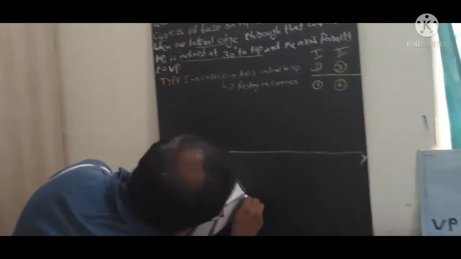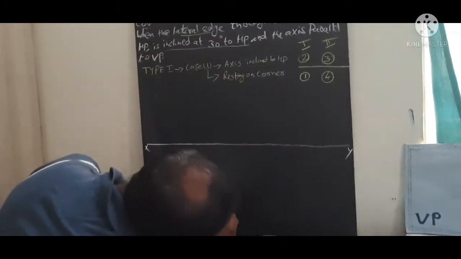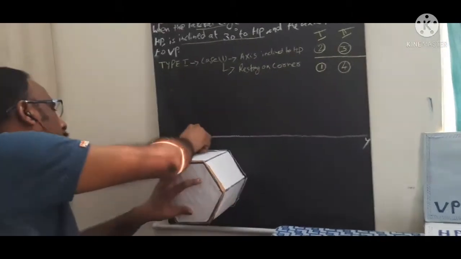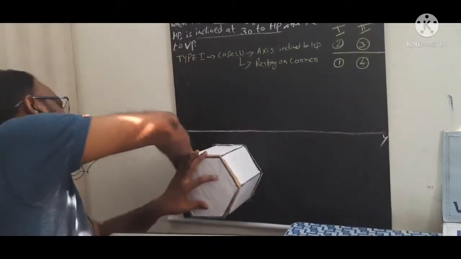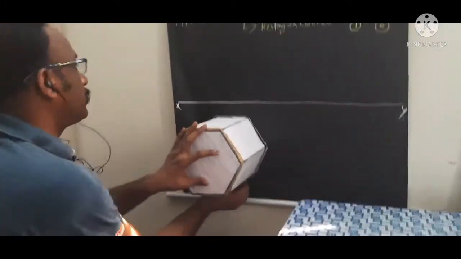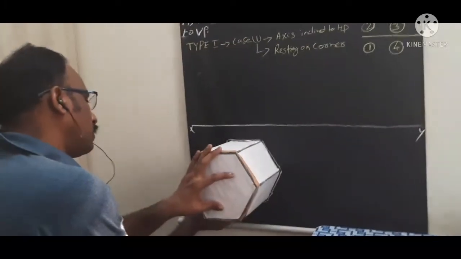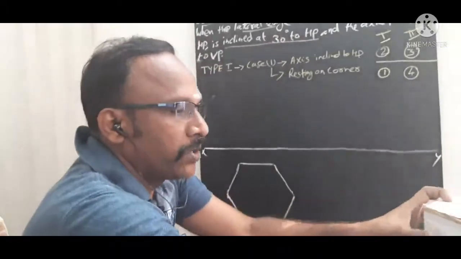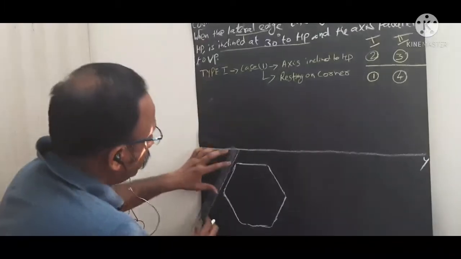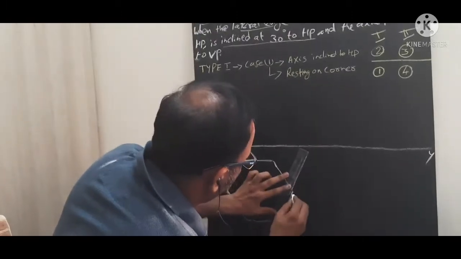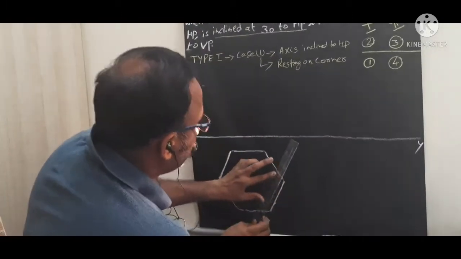We have a template for drawing this hexagon. Otherwise we go with the polygon method for drawing it. The first step is very important: we need to draw the hexagon for the given dimensions. What is the dimension given here? The base edge is 30 mm. Now we need to draw this hexagon. So we draw this hexagon. A hexagon has 6 corner edges.